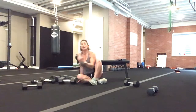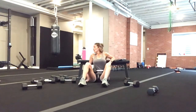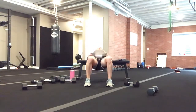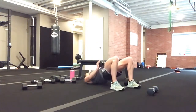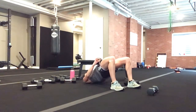Last one. Either on the floor or on a chair. If you're on a chair, backs are supported. Hip thrust. Here we go. So you're up. Press those hips. I'm putting a weight on my hip bones. If you don't have a chair close by, join me on the floor. Hip thrust. Glute bridge. Squeeze it. Fifth exercise in round one.